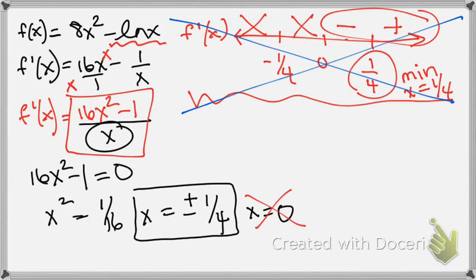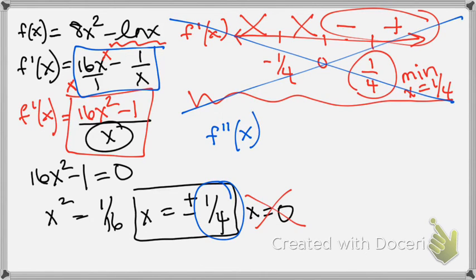With the second derivative test, I take this 1/4 and plug it into the second derivative. So I need to find the second derivative. I'm going to use this format of my first derivative. I think that's easier. My second derivative would then be 16, plus, because this is x to the negative 1 with a negative in front, so that would be positive x to the negative 2 for this. That's my second derivative. Now, regardless of what I plug in, I'm supposed to be plugging in my positive 1/4. Regardless of what I plug in here, that's always going to be positive.